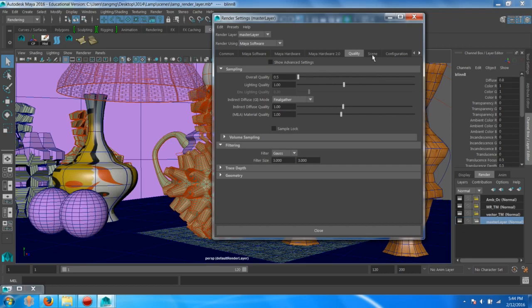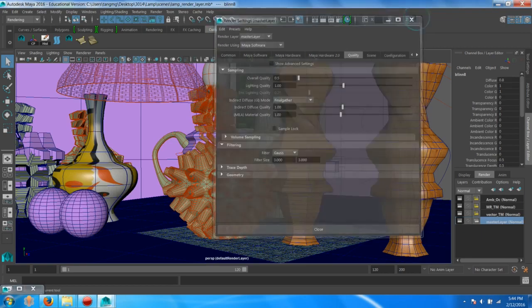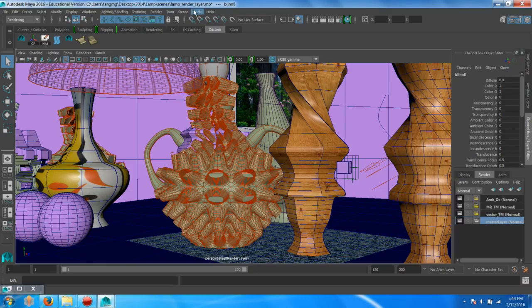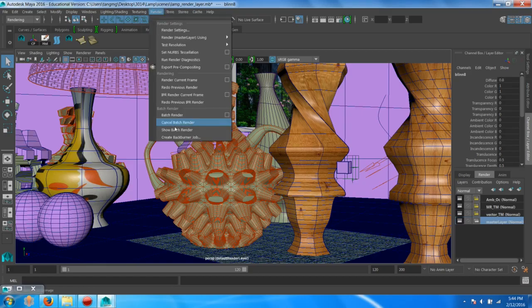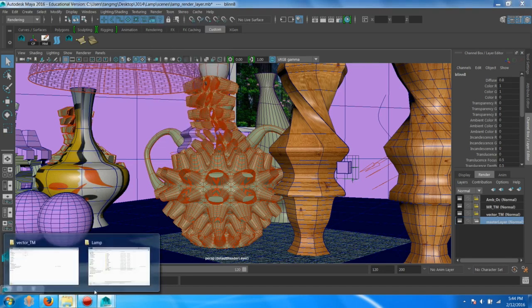Then you can start to do batch render. This is a very useful technique. If you do batch render, Maya will render all the images automatically from all the layers. So here I will just click batch render. It will start automatically. And here I will show the final result to save time.